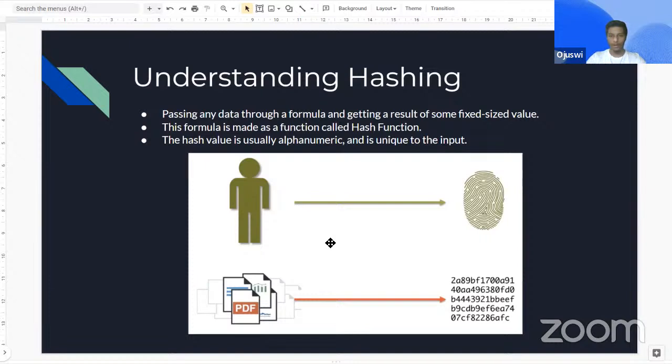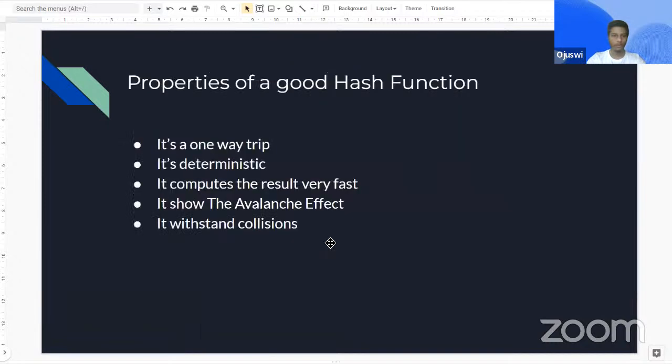This is one of the properties of hashing functions, and they are always expected to be unique. Whenever you give some input, there are properties of hashing functions. Let's move to that one. These are the properties.